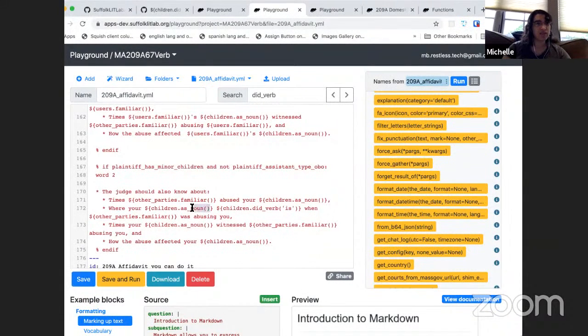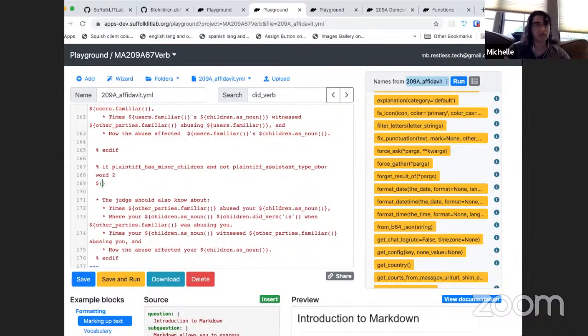Children as noun. I'm going to add something here. Well, when we don't need items, right? Elements rather.